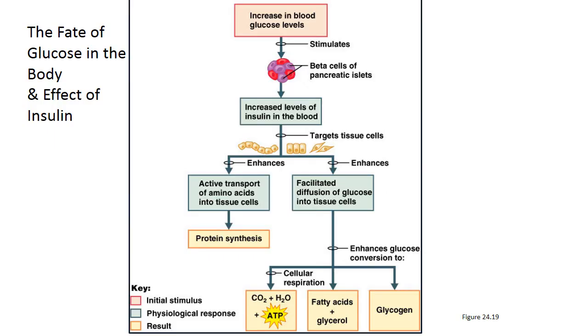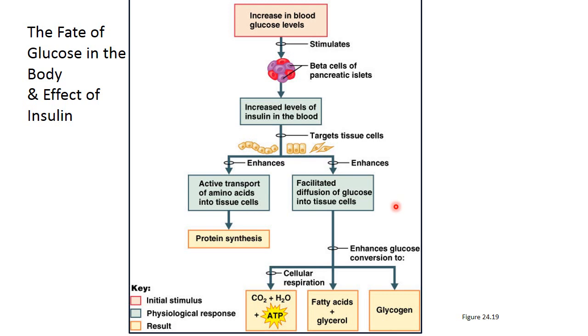If we look at what happens when you consume carbohydrates in your diet, with digestion, your blood glucose levels will rise. This will stimulate the pancreas to secrete insulin, the hormone insulin. Remember, insulin is required to bind to receptors on cell membranes, and that will open up the glucose transporter doors and allow glucose to enter into the cells.